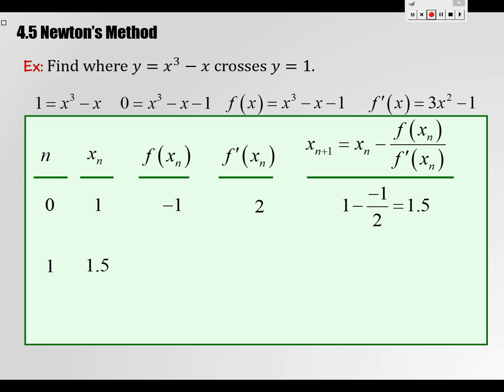Now here's where we might need the help of our calculator, as it's getting messier, especially in the next line of the table. So plug your 1.5 into your function and into your derivative, and then use this little formula. Or you can just do the formula all at once if you like. Maybe you have the derivative in y2, right? That'd be a cool way to do it. And then in y3, you can put x minus y1 over y2.